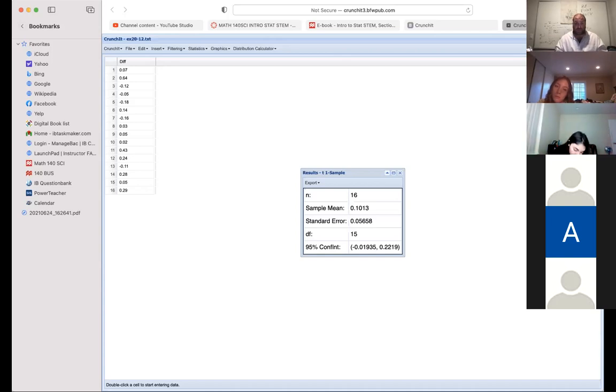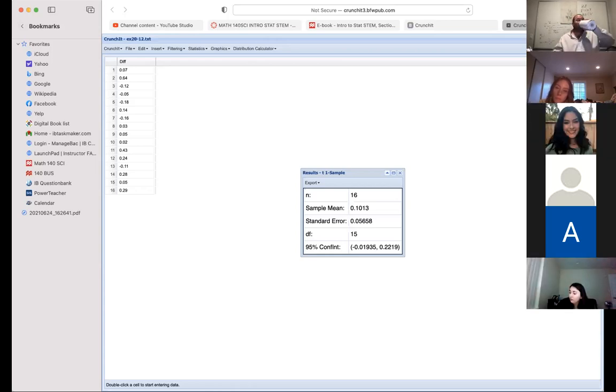The null hypothesis being that there's no difference, and the alternative being either greater than, less than, or not equal to. We'll have to read the question. But certainly the null hypothesis is that there's no difference. Can I reject the null hypothesis based upon this confidence interval? Anyone? Should I reject the null hypothesis? Cynthia, why not?